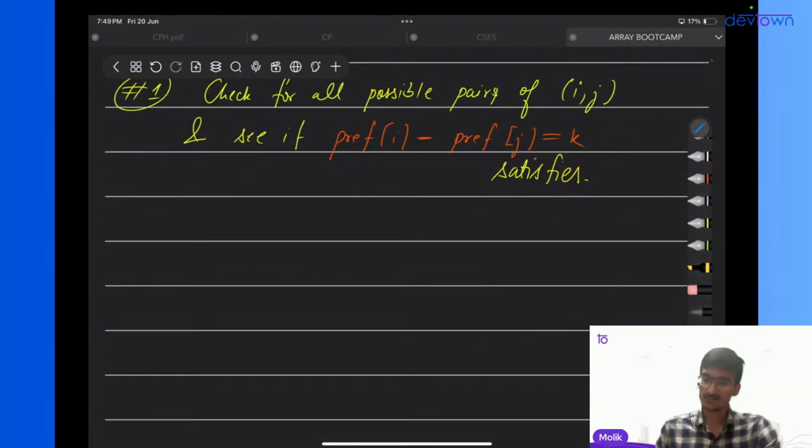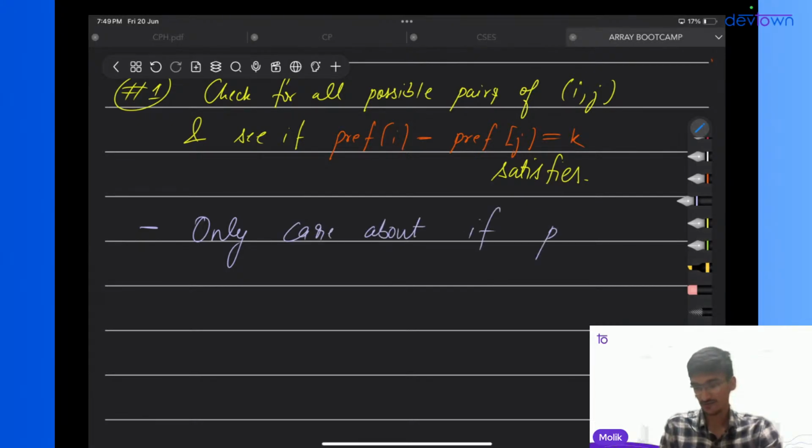So what I see is, now let's make another one. I only care about if prefix of i minus k occurs, and how many times.